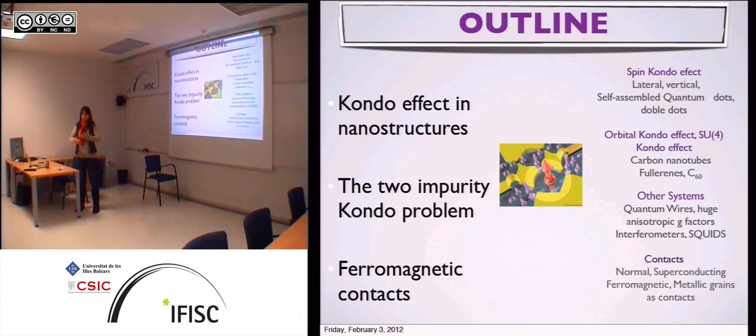Well, here it is not very high because this experiment was done in 1998, but here you see that this peak can reach the unitary value, and you can see this in the linear conductance versus the gate voltage, because you see how the conductance gets the maximum value. This means that this peak goes to the unitary value, that is 2e²/h. And this happens when you lower the temperature: this valley starts to grow, and then reaches the maximum value. And this happens only when the dot occupation is odd.